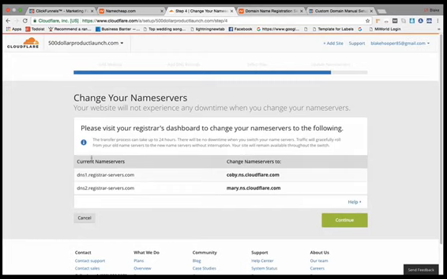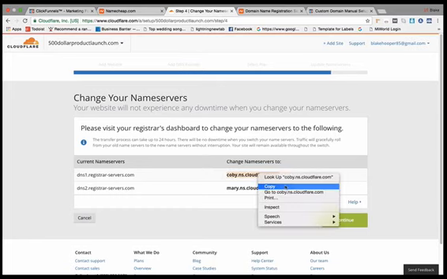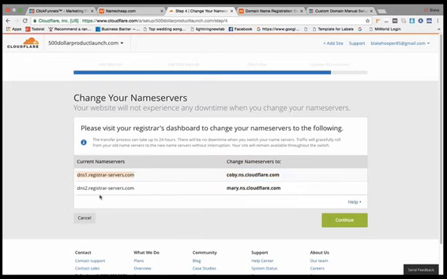Now as you see here, this is where I'm going to show you, and I was telling you about Namecheap before, where you need to change your domain registrar. So what that basically says is that we're hosting it here, but we need to have the name servers changed to represent Cloudflare's name servers, or it's not going to work. That's the number 1 name server, and that's the number 2 name server. So we basically just copy that.